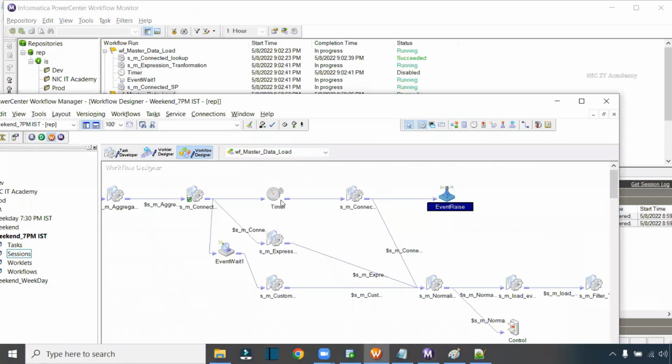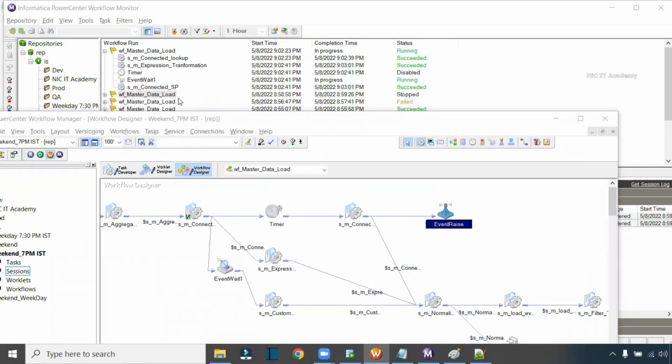After that, the timer is disabled now. The connected stored procedure is running, so the event wait is waiting. Expression is running. Got it? So this event wait has now completed because of this event raise.